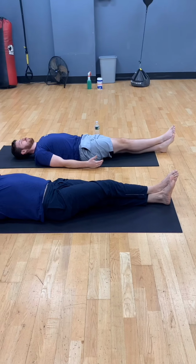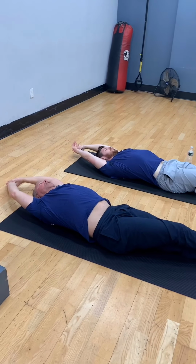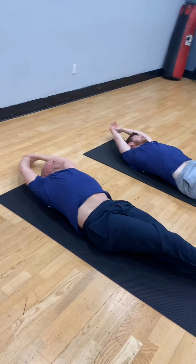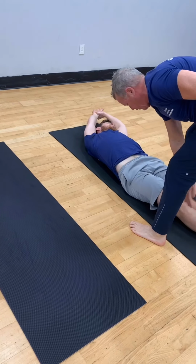And then we're gonna bring the right arm up and grab it with the left hand. So we're gonna do a side body stretch. So I'm gonna walk my upper body over a little bit, move my leg over a little, and push my right hip towards the right. So, see where he is here? Yeah, and we just want a light stretch right there.